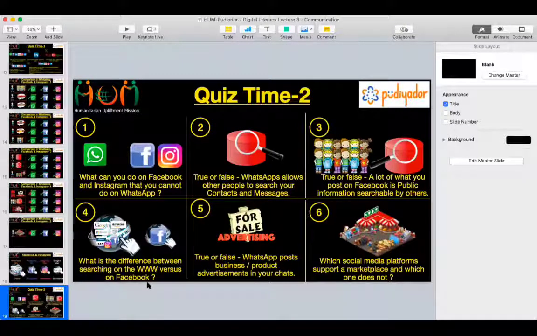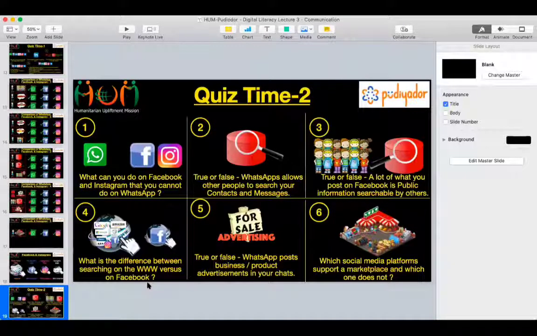What is the difference between searching on the World Wide Web versus searching on Facebook? You can give any answer, any example. What is the difference? The World Wide Web is a bigger web. Facebook is just a small segment of it.